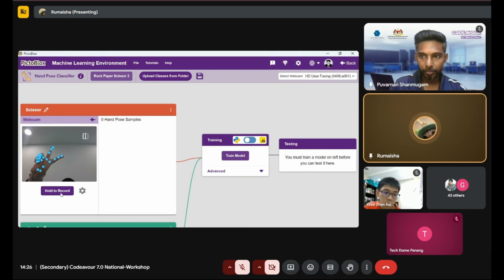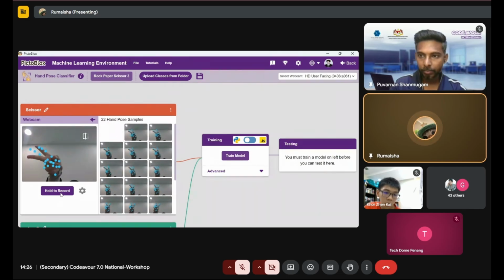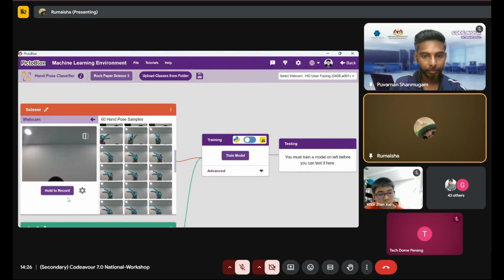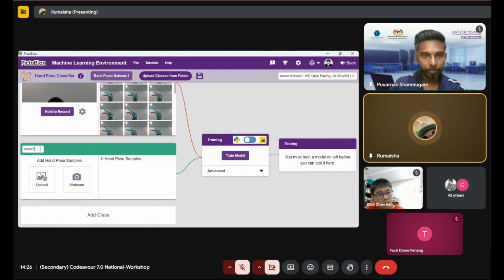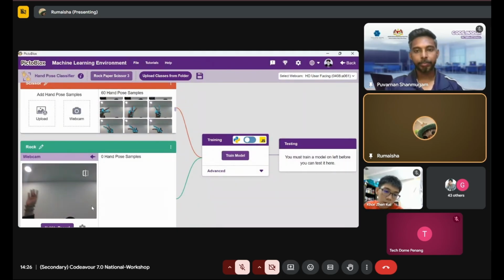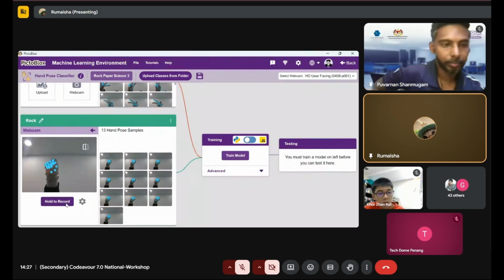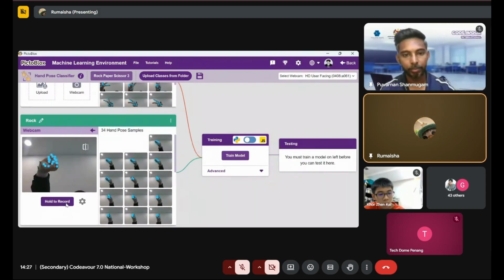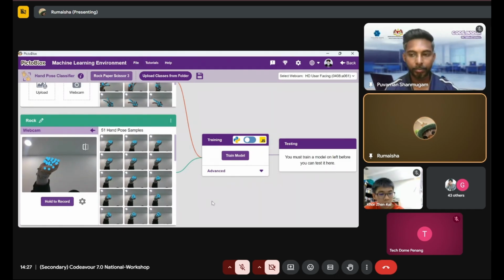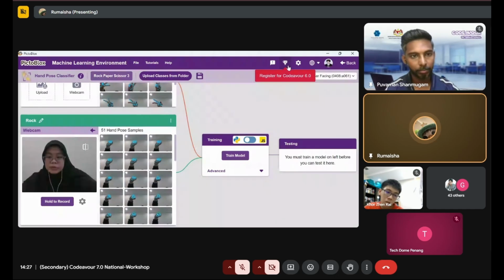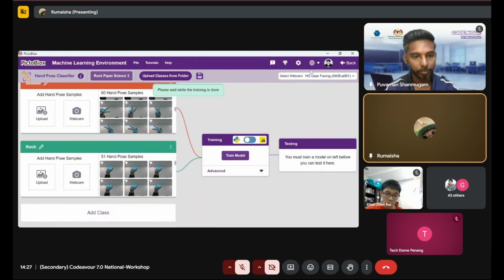And then you need to click record. To train the AI, you need to do a 360 turn of your hand. Okay, that's one. Next I will do rock. For rock, make sure the blue color is detected on your hand, and make sure you do the 360. After you finish training, you need to click train model.